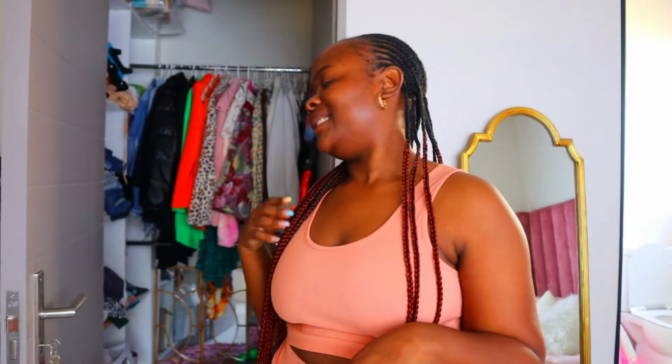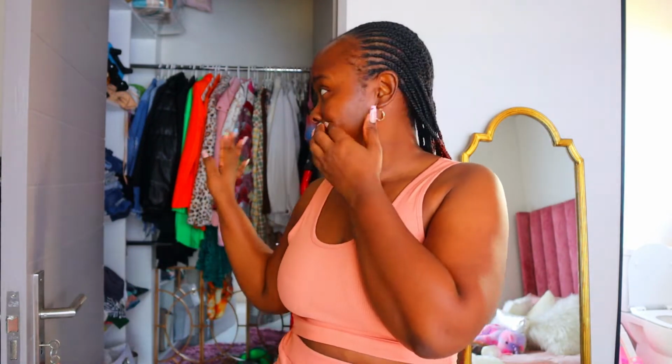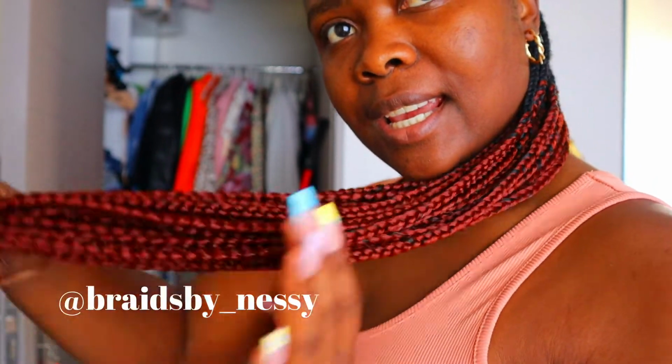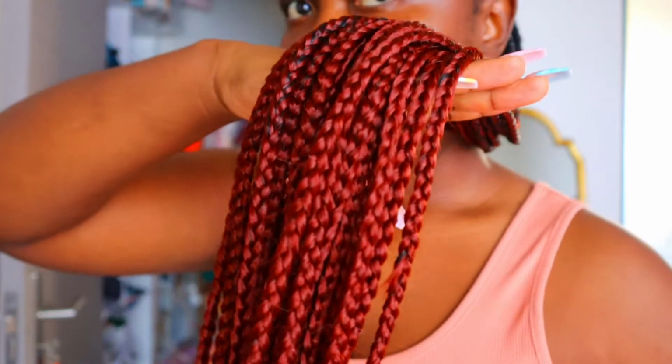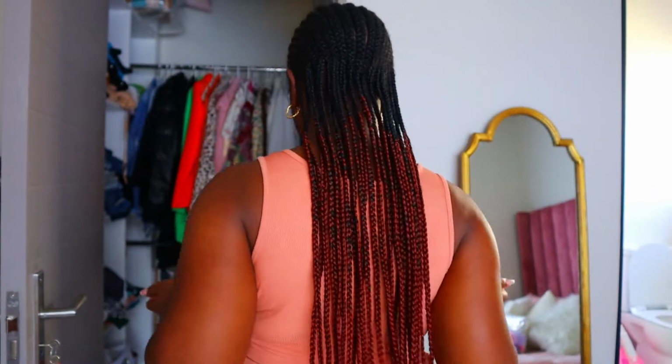Bam. Guys, I'm still lazy. I've been lazy to start the situation, but a couple of days later, I promised to show the hair when the lighting is better. I'm not sure if you can see, but basically this is the hair and it's so beautiful, guys. Look at the color. I wanted to show you the color when the lighting was much better. The hair is so beautiful. And like I said, I'm just gonna pop her Instagram name down below. I'm not sure if you're able to see.